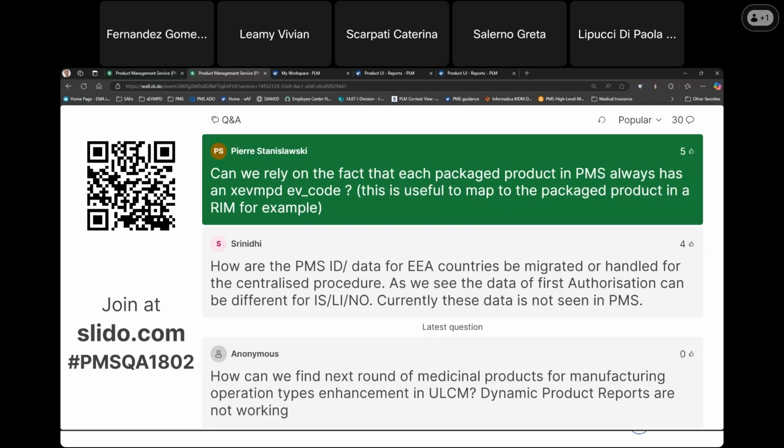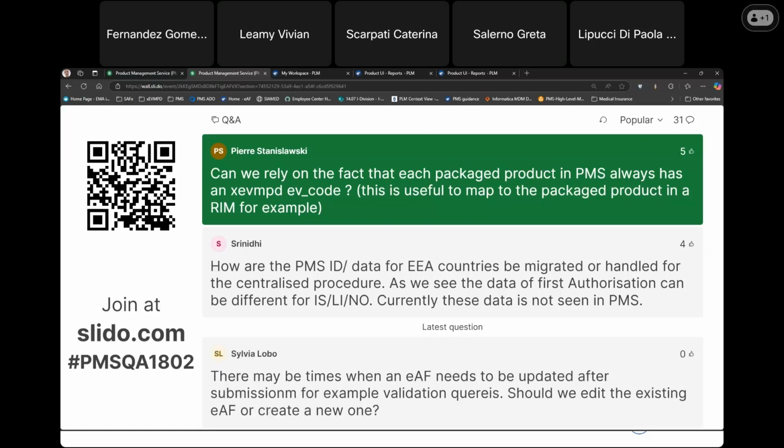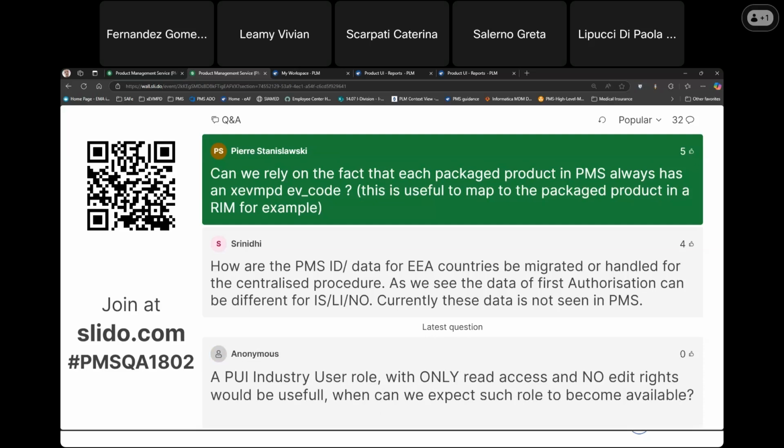If for some reason, and we have a few cases like this, the data that we have for CAPs in SciAmed and the one that you have submitted to XCVMPD differ, for example, the MA holder is not the same, or the authorization number is not the same, you have included an extra 0 or 1 0 less than the one that is in SciAmed, then this match and merge is not done, and then you don't have a link to the EV code, and you need to change and correct the data in XCVMPD.